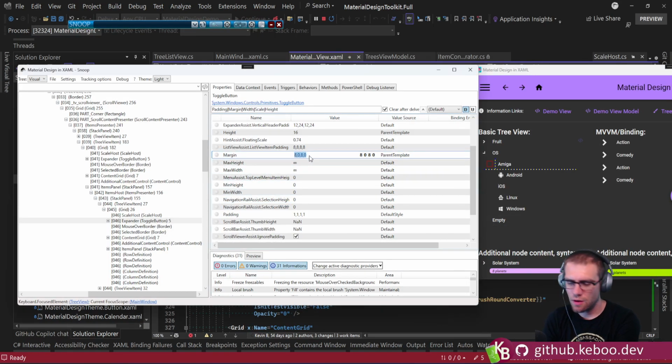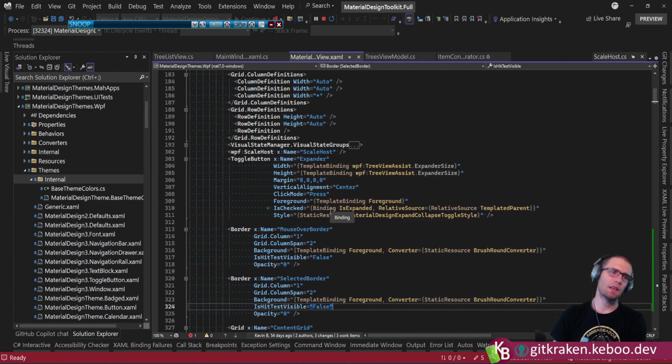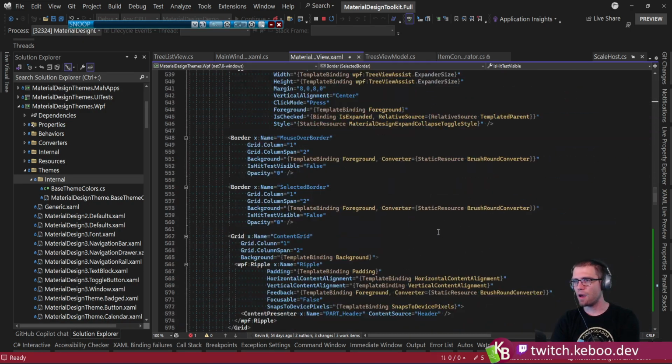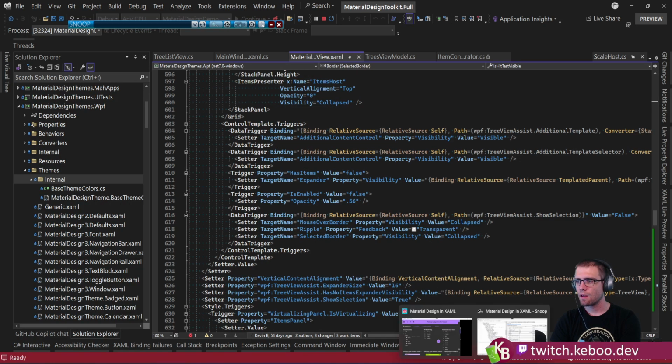So if you were 0, yeah, okay, so the toggle button having a margin and a size is what's actually insetting it. The size of the toggle button is causing it to be inset by X amount of space. Okay, okay, okay.